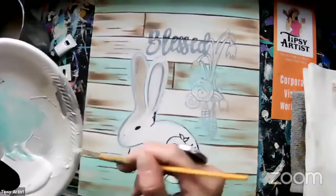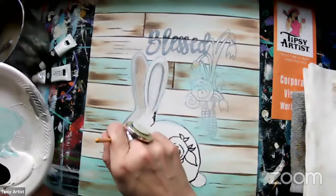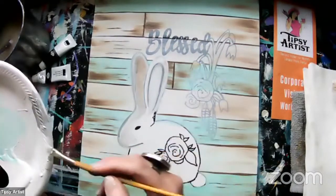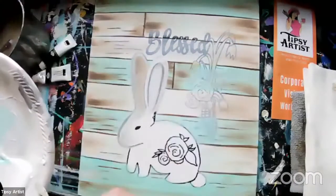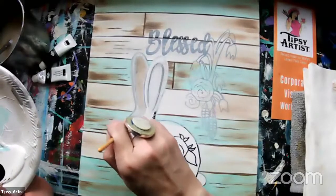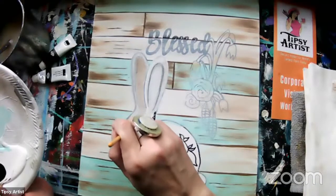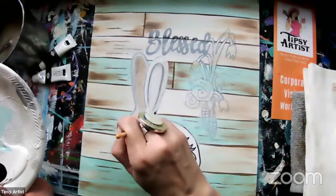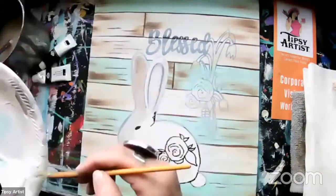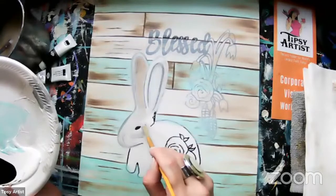And let's pull back into a little bit more of that light, soft gray. Grab a little bit of water, thin that out. I don't want to lose my trace, so I'm going to go ahead and water this out a little bit. Get more of a thin consistency of the paint over the top. So again, a little bit of water and that light gray. This has kind of a fun watercolor look.